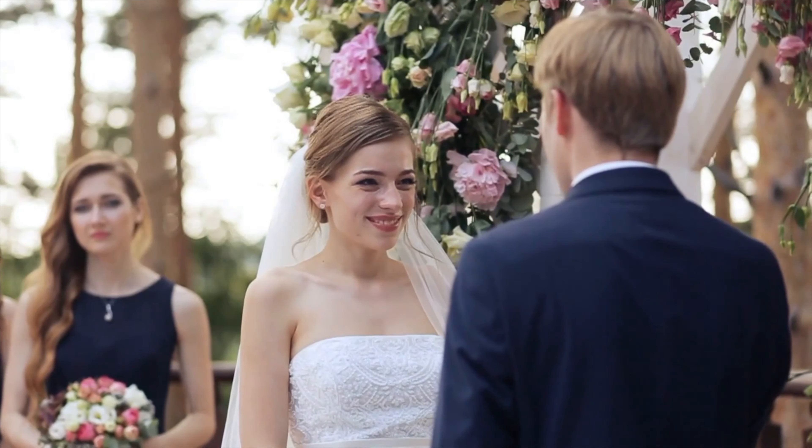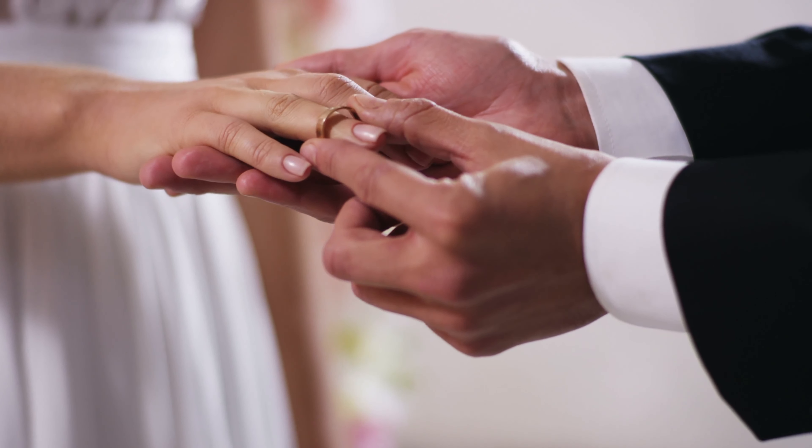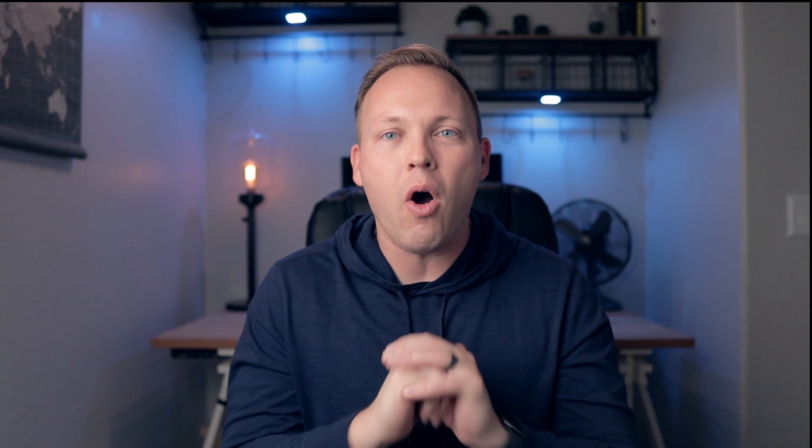And finally, you'll get to the big day, and it's time to perform the wedding. You're going to need to be able to guide the couple through the ceremony, reading your script with excellence, and avoiding a lot of the common pitfalls that pastors make during wedding ceremonies. And after all of that, you are done. Sort of.